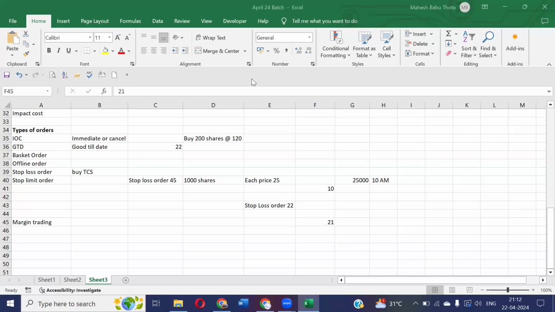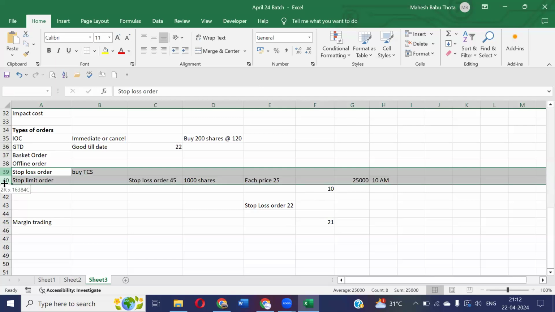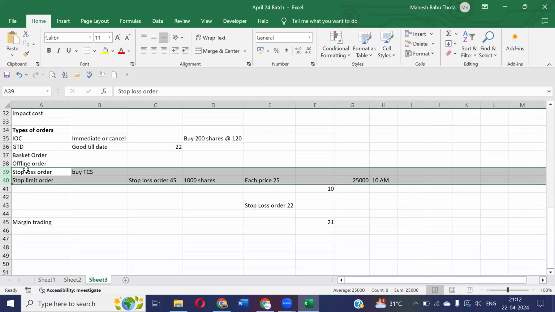Okay. I'll also check with my friend about this stop loss order, because I'm pretty much sure about this. Tomorrow also I'll check both orders in the live market. I'll take the screenshots also. Don't check in the live, there won't be that much volatility changing in fractions of seconds, right? No problem. But we'll take a smaller price, one share at 5 rupees, 10 rupees. That's not a problem. I'll check it, and I'll also check with my sir. You guys understood, right?